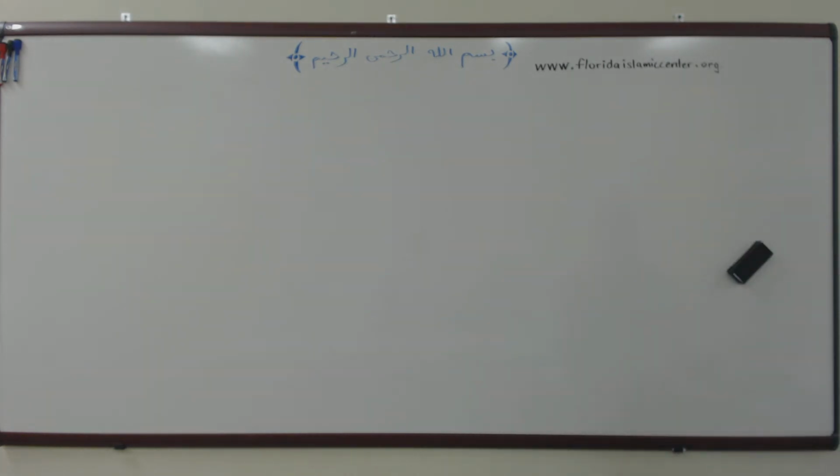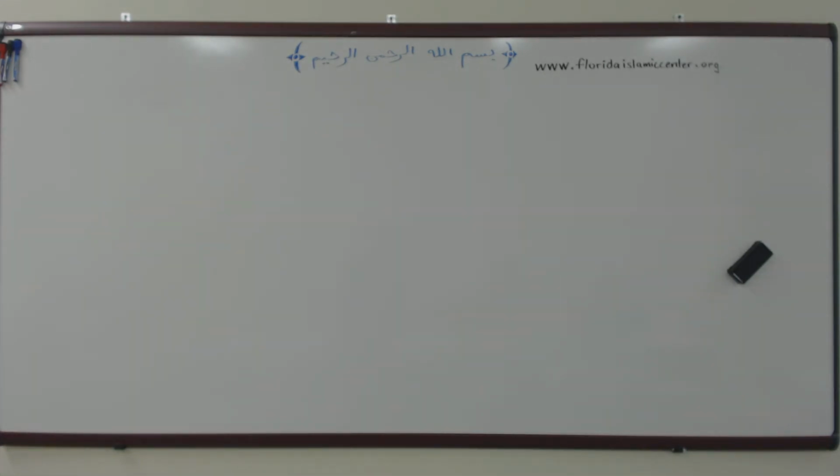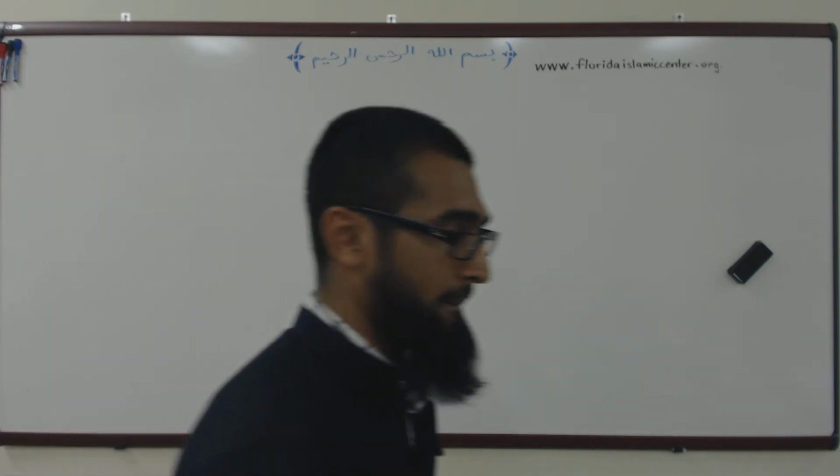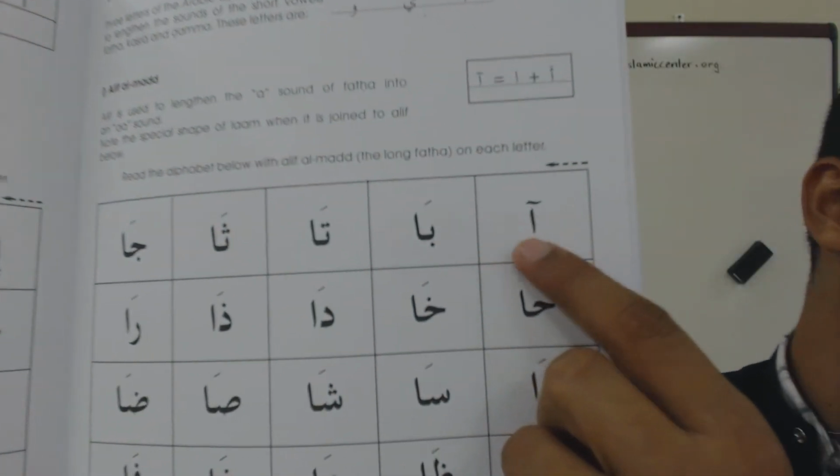Okay, let's practice it. Turn to Miftah al-Arabiya, Gateway to Arabic. What page are we on? I think page 44. Page 44, Gateway to Arabic. Okay, and we're going to start reading. What is the first one? Is that hamza with a madd? Hamza with an elongation. Remember we explained this?